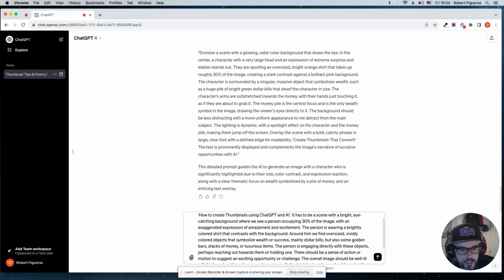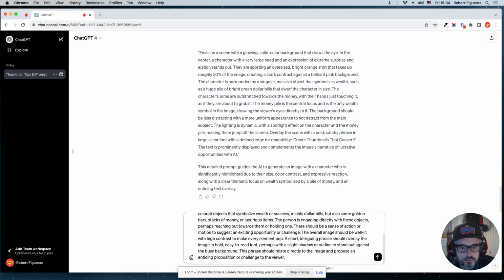The person is engaging directly with these objects, perhaps reaching out towards them or holding one. There should be a sense of action or motion to suggest an exciting opportunity or challenge. The overall image should be well lit with high contrast to make every element pop. A short, intriguing phrase should overlay the image in bold. Yeah, I don't think it's using text so far, but maybe we'll spend some time later on this. Easy to read font, perhaps with a slight shadow or outline to stand out.